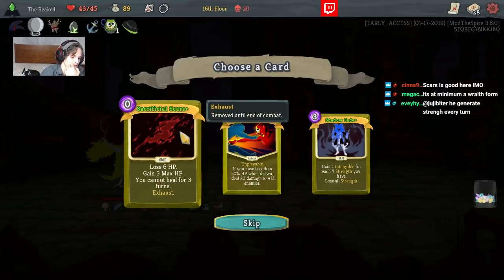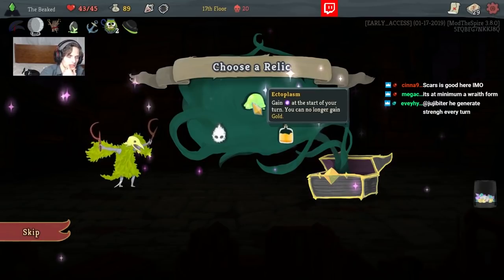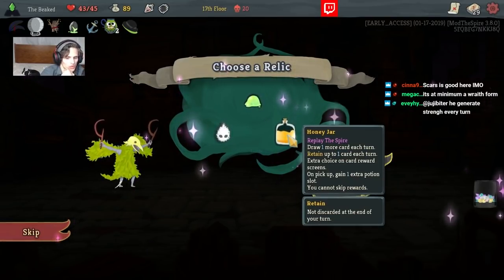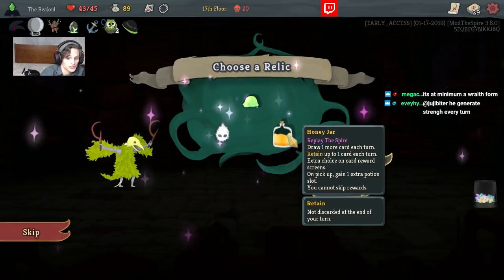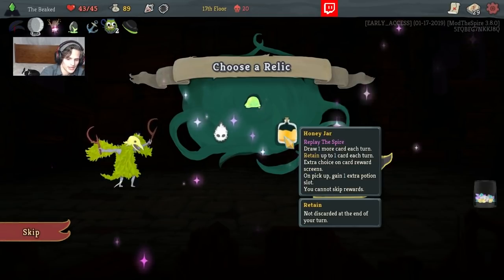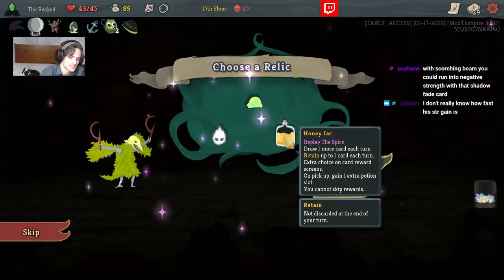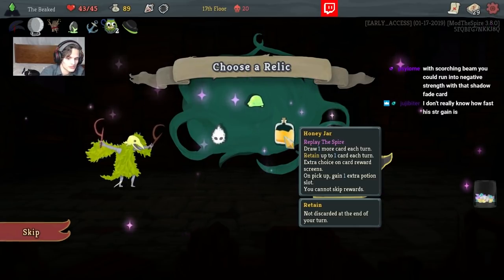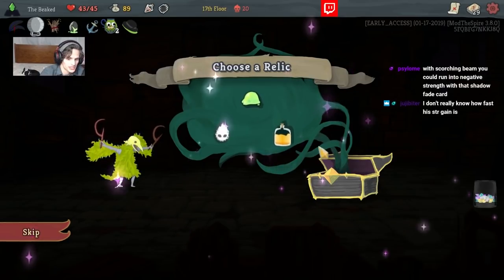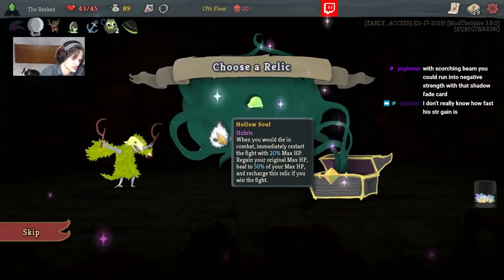I'm going to do Scars, I suppose, because I have enough mitigation that I think the not healing is not that bad. You can no longer gain gold. Draw 1 more card each turn. Retain up to 1 card each turn. So we can draw another extra card, which is Hamster Wheel, and we can retain a card. You get an extra card choice on card reward screens, and on pickup, you get an extra potion slot, and you cannot skip rewards. So we're drawing an extra card per turn, which gives us energy, and we're retaining cards, which is interesting.